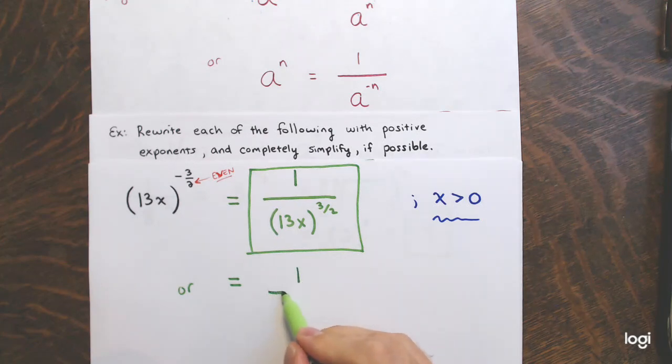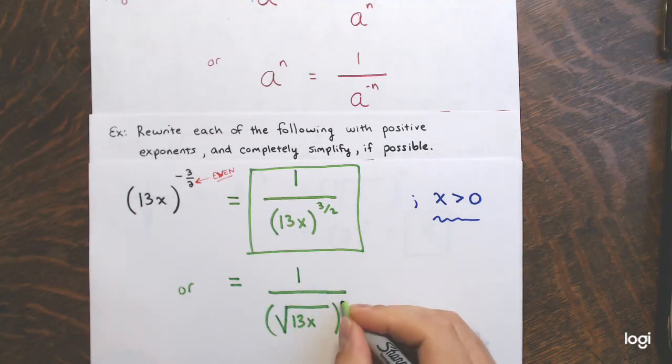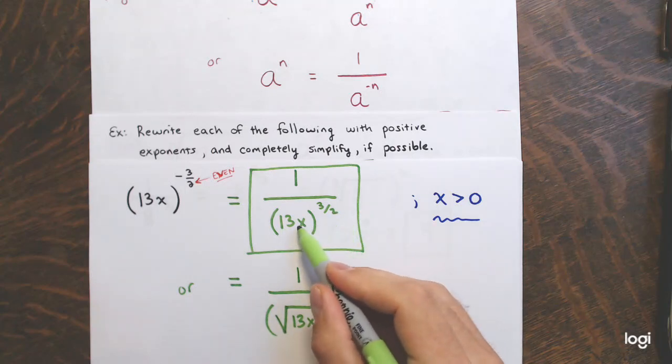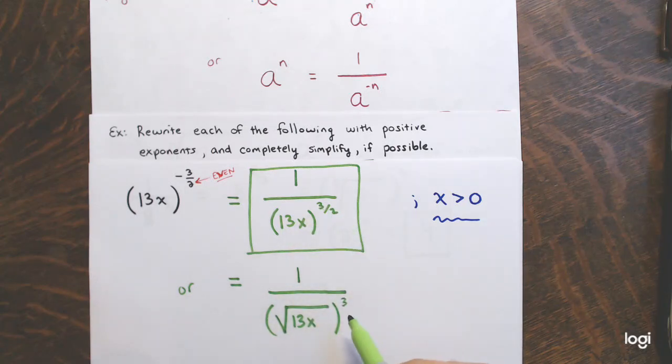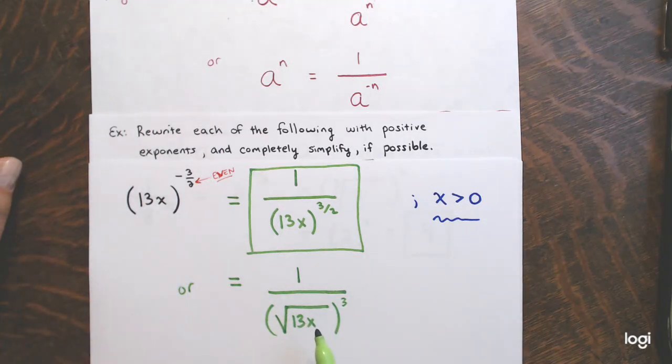1 divided by, and then down here this is the square root of 13x, and then that thing is being raised to the 3rd power. Right? Remember the denominator, they take the square root and then cubed. But again, when I plug in a value for x in these expressions, x has to be a positive number, because I don't want to be taking the square root of a negative number, and I also don't want 0 in for x, because I'll have 0 in the denominator, and remember, dividing by 0 is undefined.